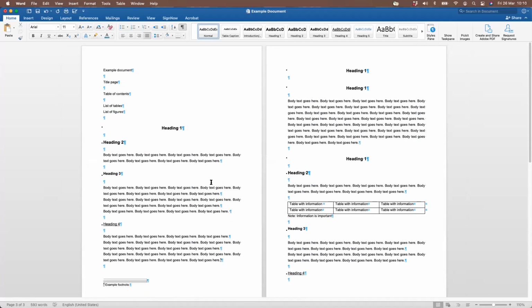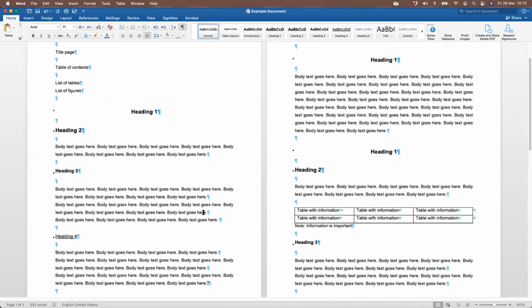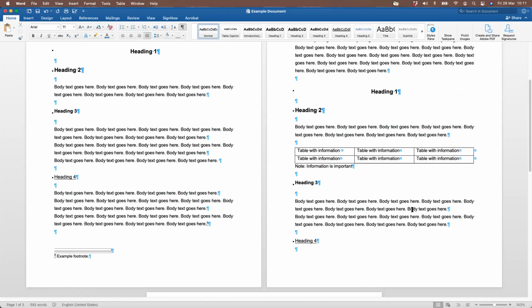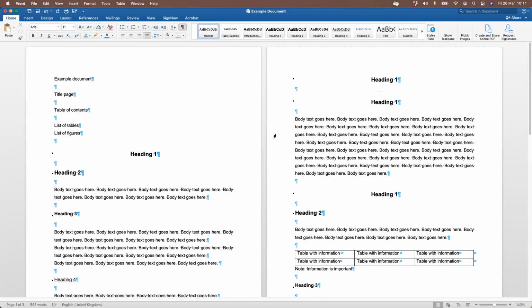If I am writing, I don't put on the Pilcrow. If I'm editing, then I do. Because if I'm editing, then I literally want to see the details of my document. I want to see where there might be mistakes, where I might have spaces that I'm not supposed to have, or maybe where there's a new paragraph that I haven't allowed a space to be in between. So this is a really useful tool to use when you start editing your document.